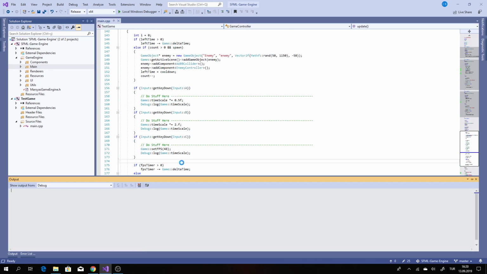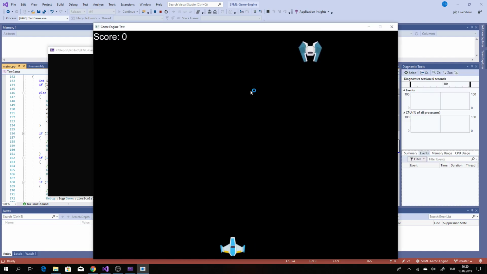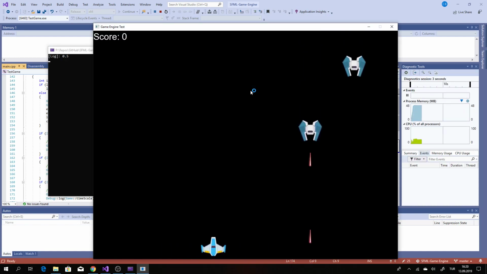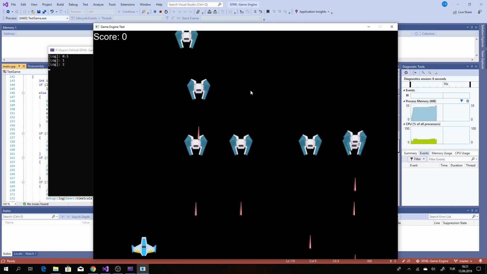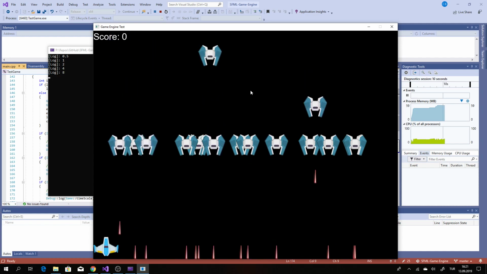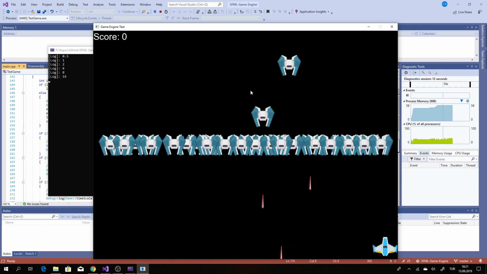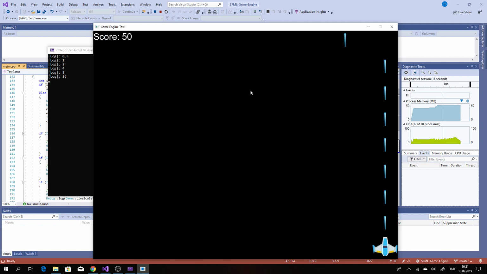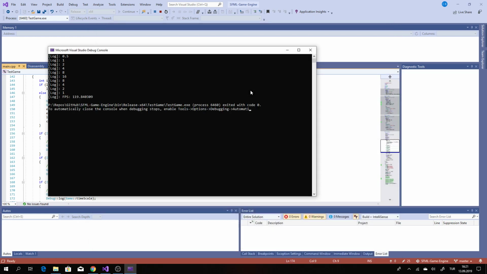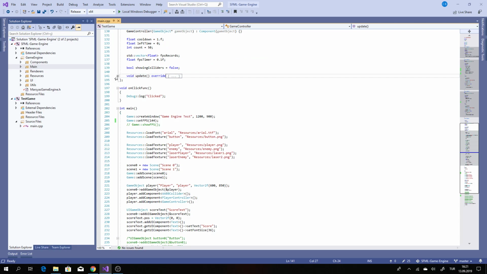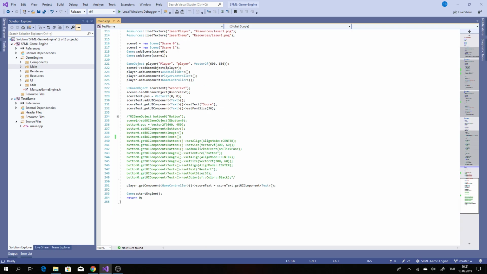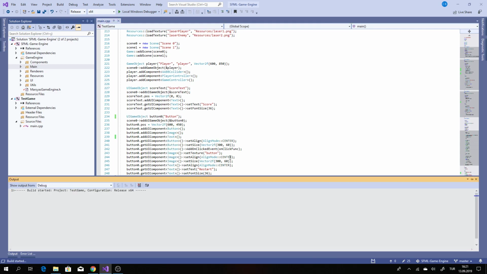Actually, let me show that to you. If I press A, the time slows down to 0.5, and if I press B, it will go to 1, 2, 3, as fast as I want actually. As fast as the game could handle, but yeah, it can handle very much anything right now because it has nothing in it. So yeah, but for adding a button, I'll show you like that.